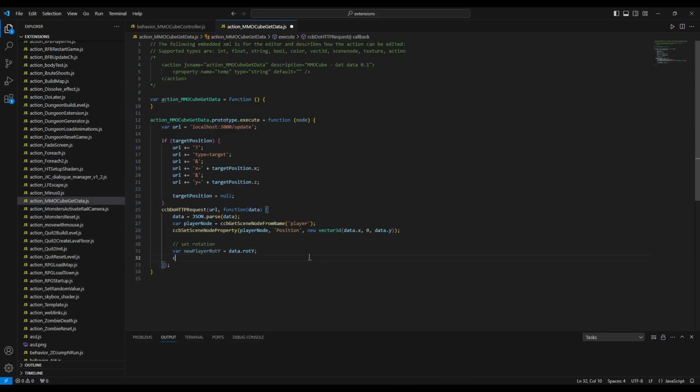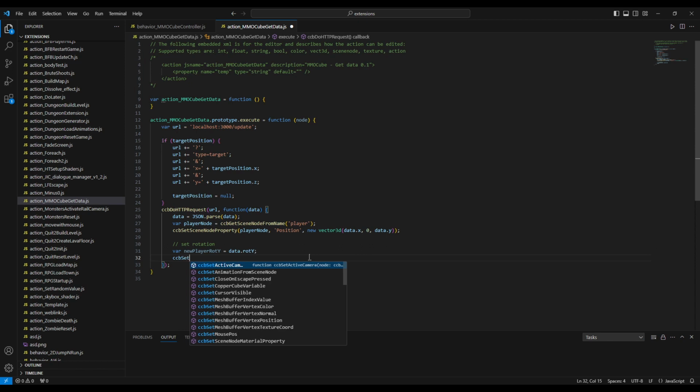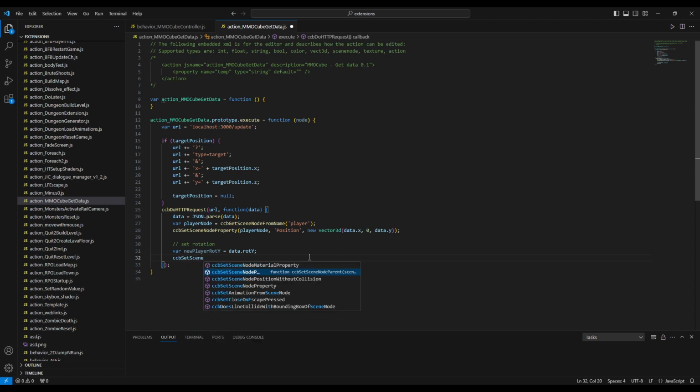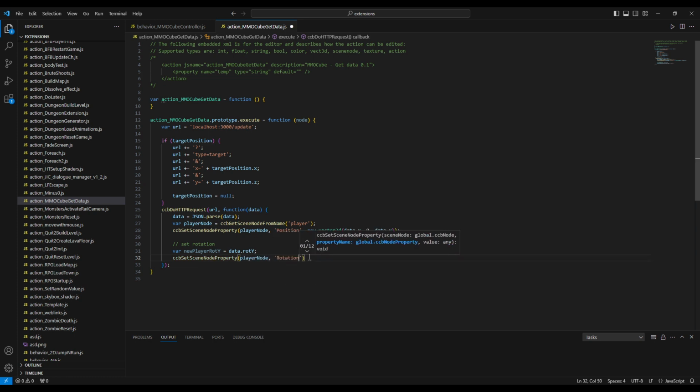For now, what we can do is set scene node property, player node, rotation, and then we will say new vector 3D.